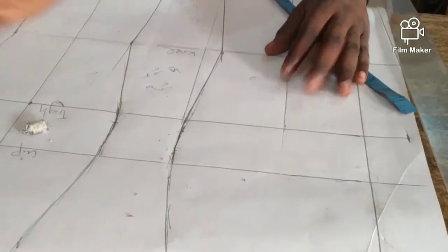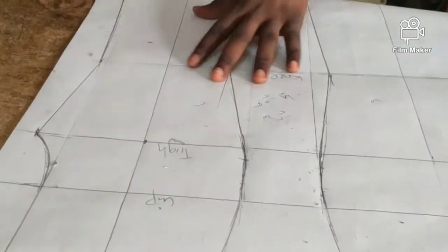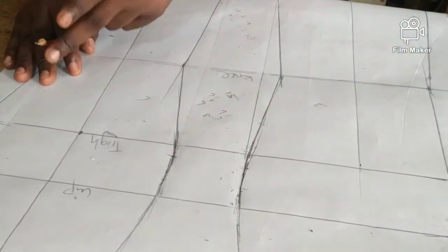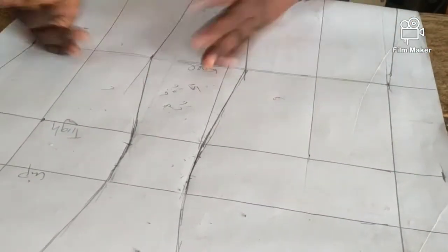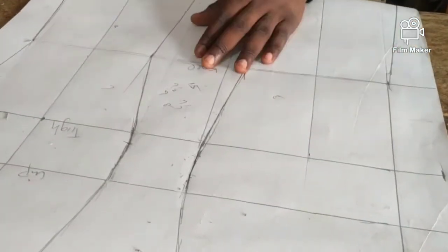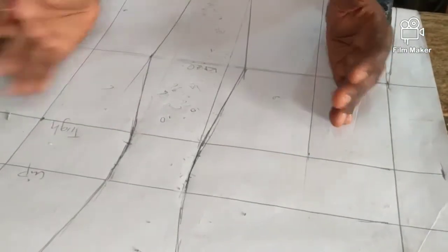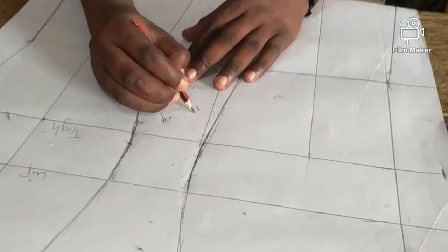And so you don't forget, I said the front is smaller than the back. So for me to get the tie correctly, see, I've only done this side. I've not joined this side to the knee. I'm not going to join it yet. I have to measure both of them to make sure they are equal. So the tie I'm using is 20. And if you remember the division of tie, you divide the tie into 2. If we divide the tie into 2, that should be 10 and 10. And make sure the difference between the front and back is at least 1 inch. So that means we should be having 9 and 11 for the tie.